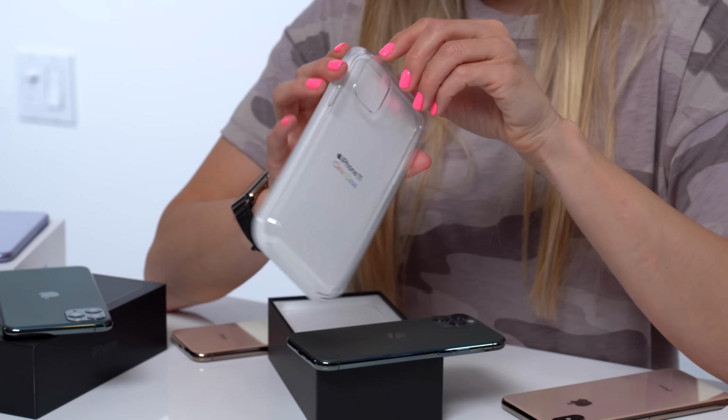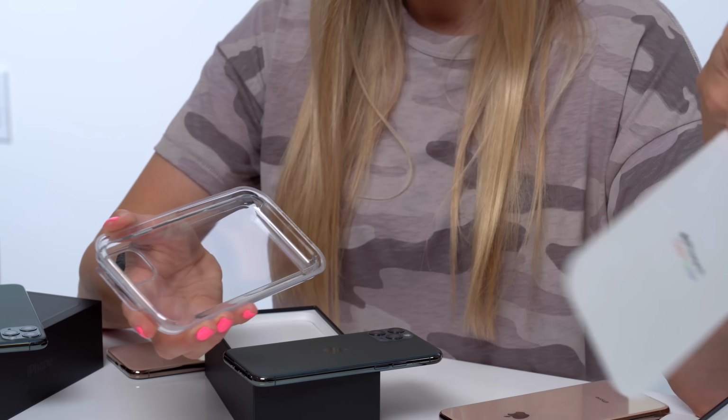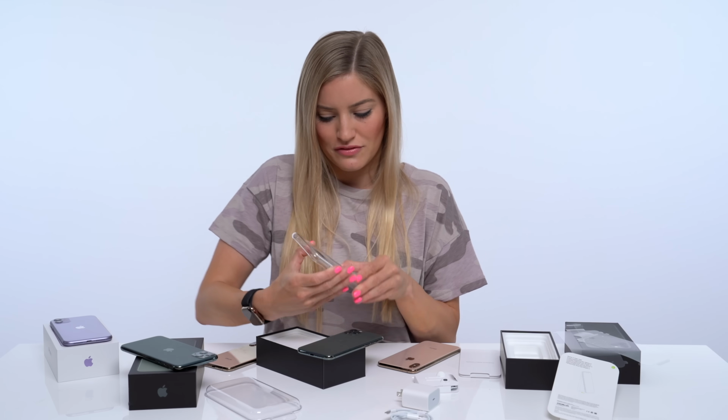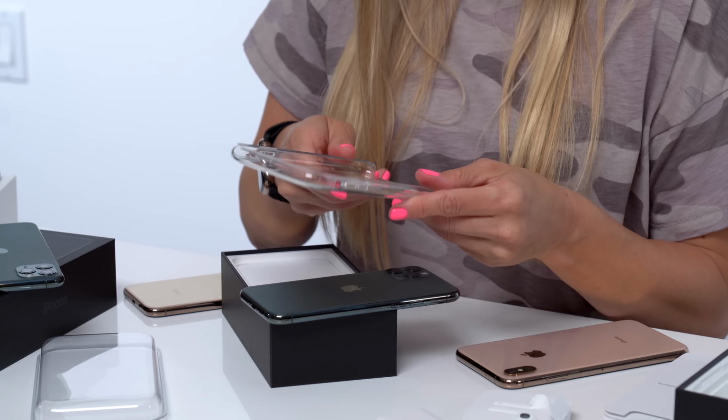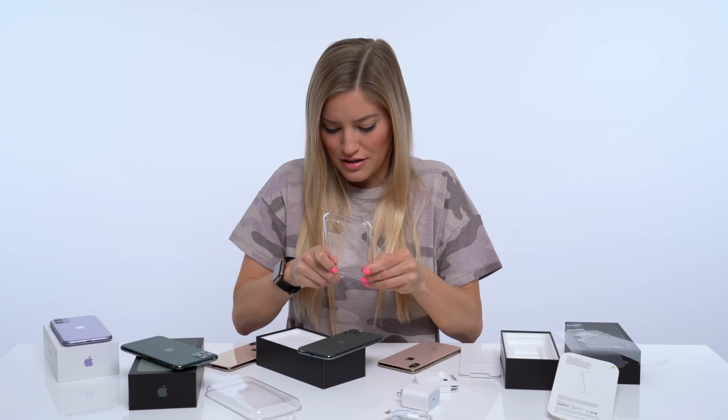I'm usually not a fan of clear cases, but if you really want to see what the phones look like, this is what you gotta do. This actually feels pretty substantial, because some of the clear cases that you'll get on Amazon and stuff are very thin and flimsy. This is pretty nice.